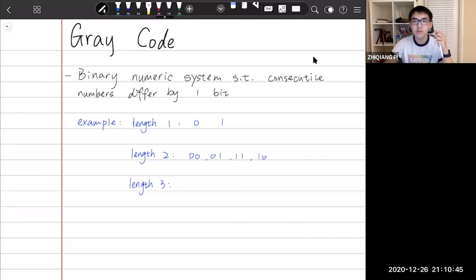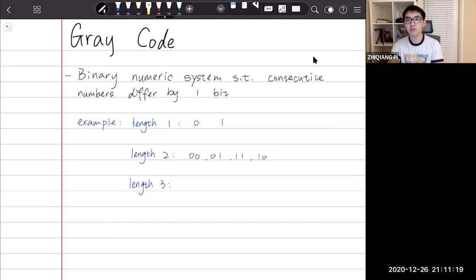Hello and welcome back. So last time we saw how we can go from a truth table to a Boolean expression by converting the truth table to a sum of products form and then simplifying it. I promised you that I would show you an easier way, a more graphical way to convert a truth table to a Boolean expression, which is called a K-map or a Karnaugh map. But before that, I need to show you something called a gray code.